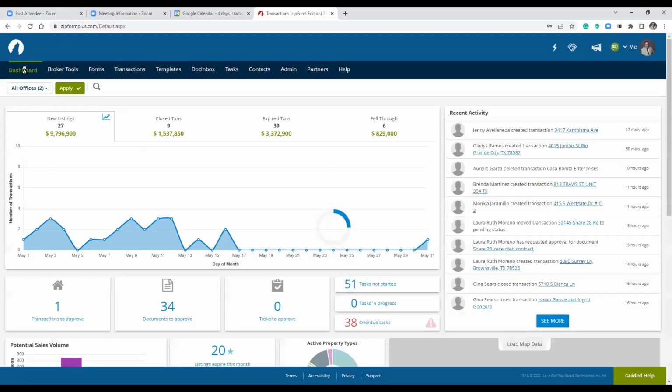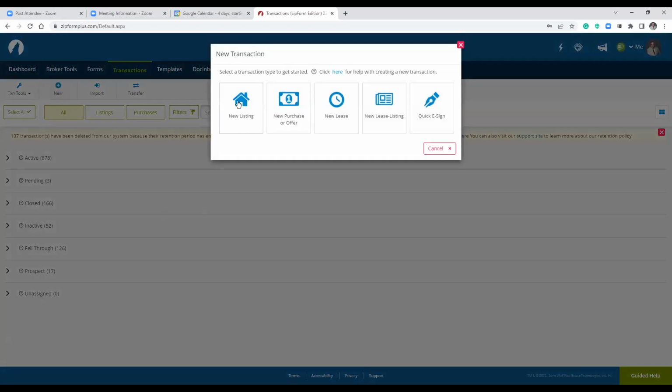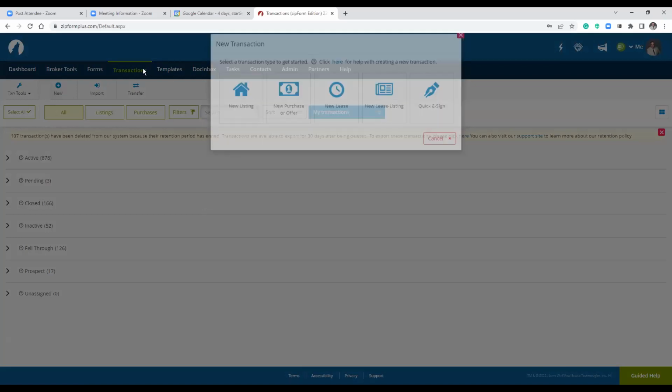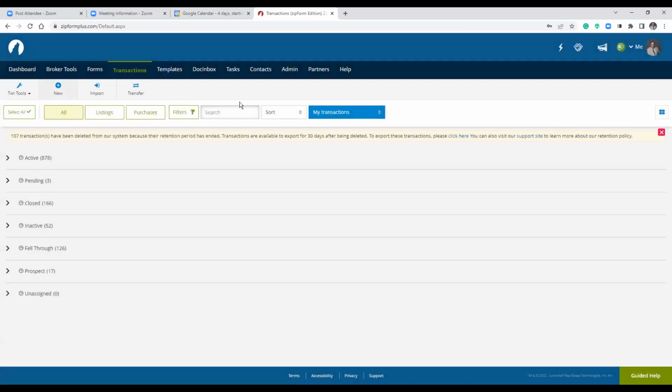Anybody have any questions there? So your profile and then your template, those are the 2, that's the order you want to get your template set up. And then you can go from there to transactions. So profile, templates, and then transactions. When you go into your transactions, here's where the template comes into play. If I click on new, and I go to new listing, for example, so I'm inside transaction right here. I click on new, I click on new listing.